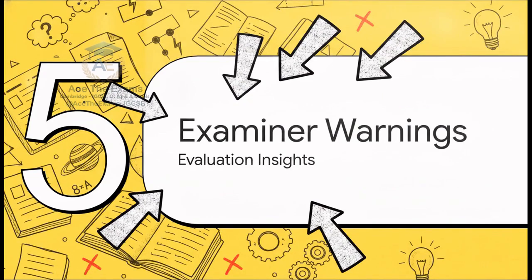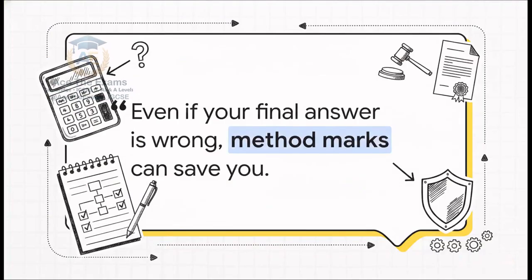Section 5, top examiner warnings. Let's look at the actual traps people fall into. We have literally scoured years of Cambridge examiner feedback, and I'll tell you, the same agonizing mistakes appear year after year. These are not just helpful suggestions. These are the actual, documented reasons why students who know their physics inside and out still end up with C's instead of A's.